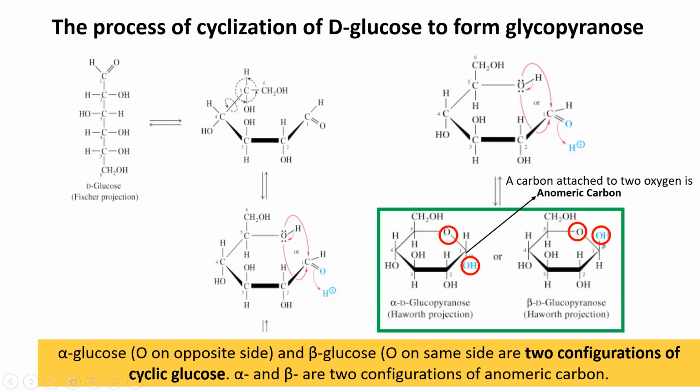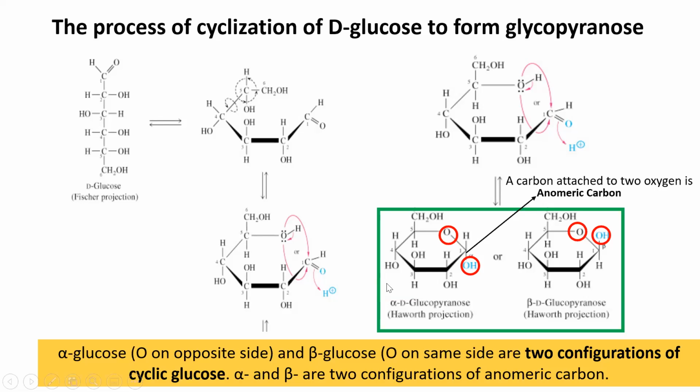Due to this rearrangement, this oxygen forms a bond with carbon. If you see this pink, it forms a bond with carbon, okay? And this hydrogen kind of goes over there. So the oxygen is now left alone as it has formed a bond with carbon. Below here, there is an OH that has come here. And we are not doing anything with CH. The H is still there, just that it's going to be shown on the top. So it has become an OH in here. That means it has been converted from a Fischer to a Haworth projection.